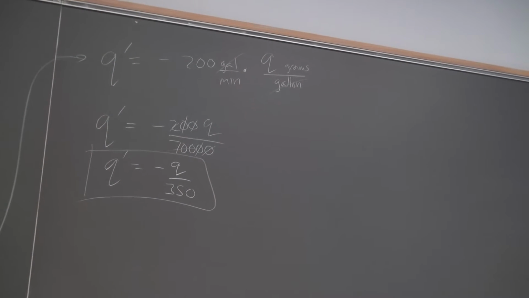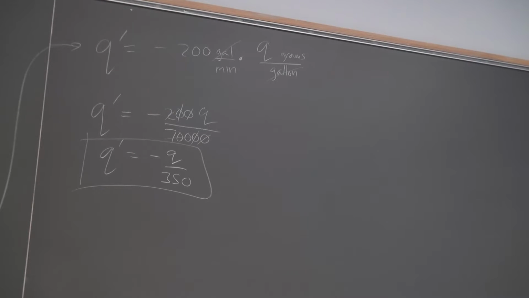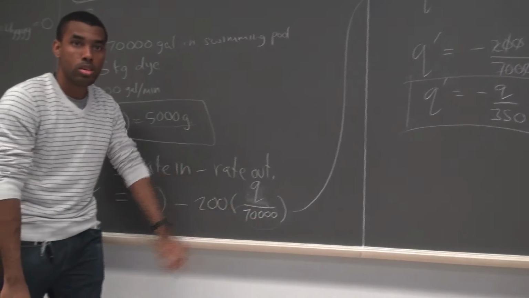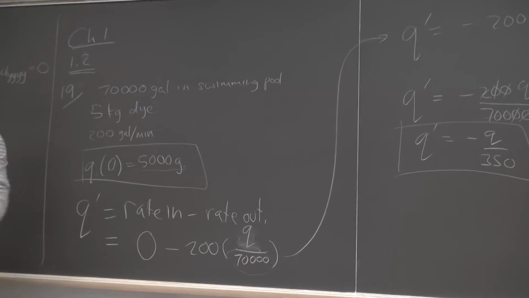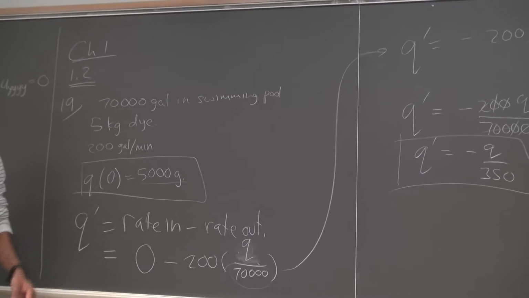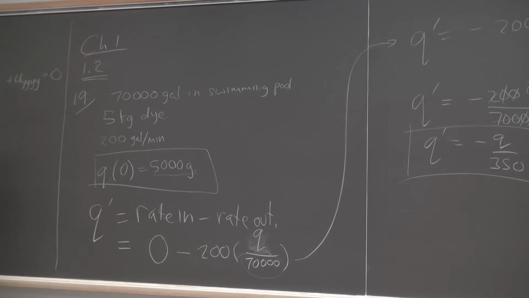We don't consider the volume of the dye? I know the volume of the dye here is quite minimal, but... Yes, we do consider the volume. The thing is, what's going in is the same as what's going out, so the volume is actually constant. There are cases where it will change, and how that will change the equation is this part, which will depend on T. But in this case, it says it's replacing it and removing it at the same rate, so our volume is constant. We don't have to worry about any change in volume. That's why we have this.